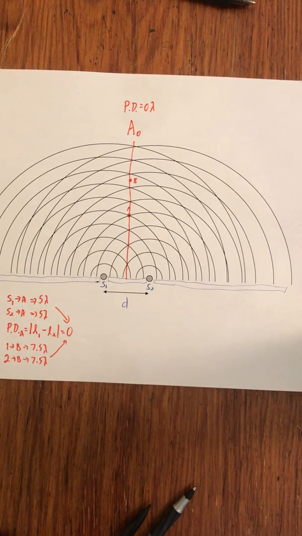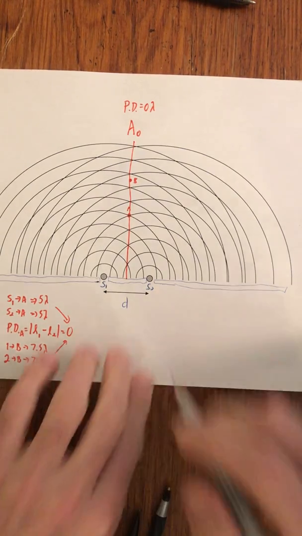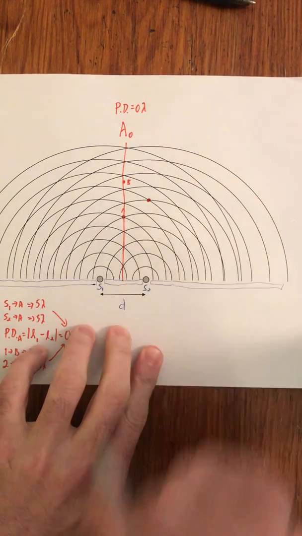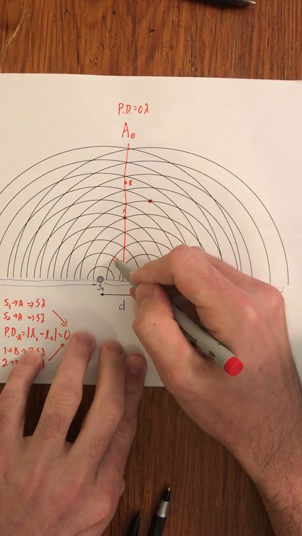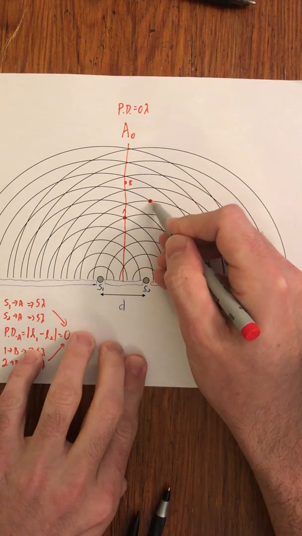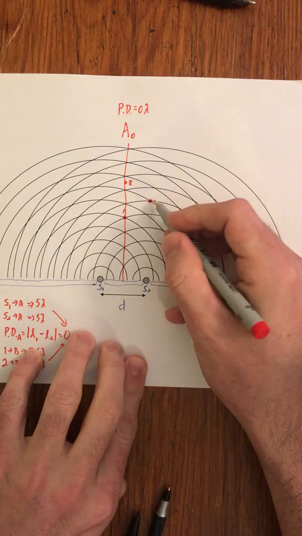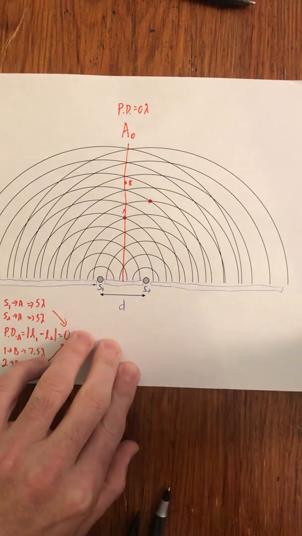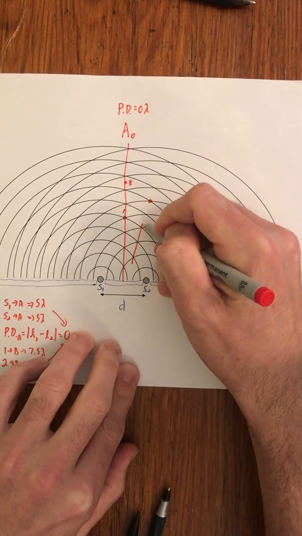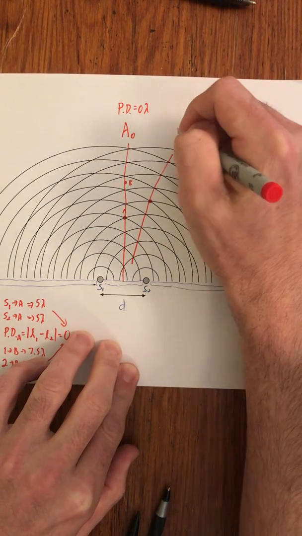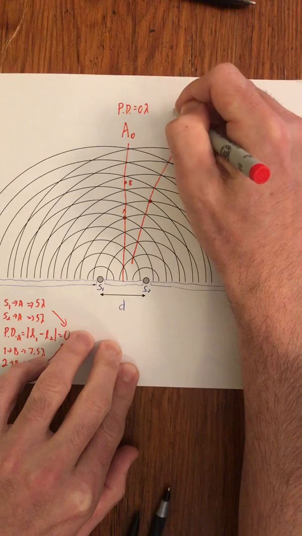So then the first antinodal line, or the first order antinodal line, is going to be a line along which the path difference is exactly 1 wavelength. And we can pick, say, this point here and count it out. 1, 2, 3, 4, 5, 6, 7, and 1, 2, 3, 4, 5, 6. So 7 wavelengths, 6 wavelengths. Path difference is 1 lambda. So I'm going to draw in that line. There we go. Notice that's like the curve I was talking about before. I'll talk about that a little bit later.